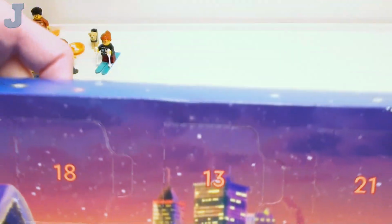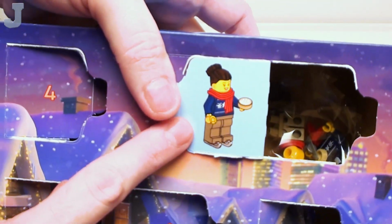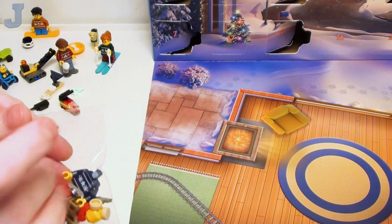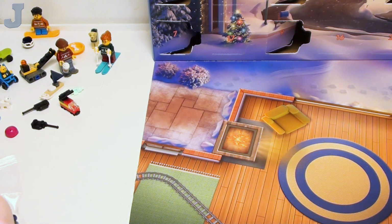Okay, now we are going to head over to 13, which is right here. In fact, I'm really surprised they don't make an advent calendar for Halloween, because a lot of kids look forward to that.